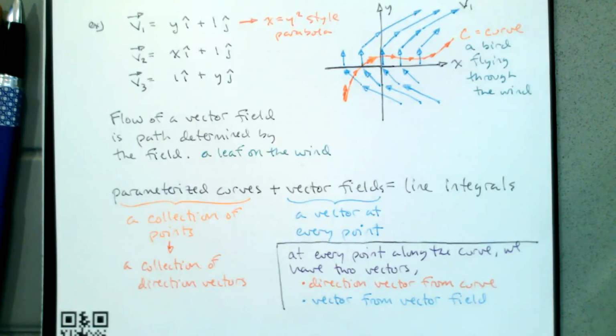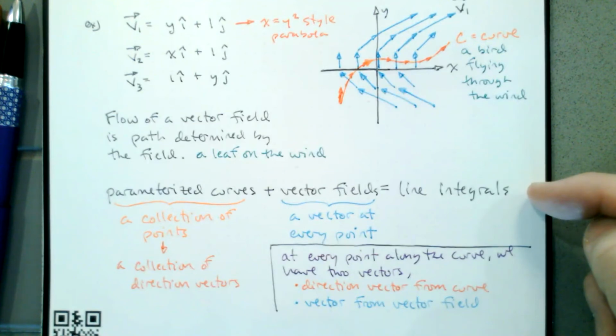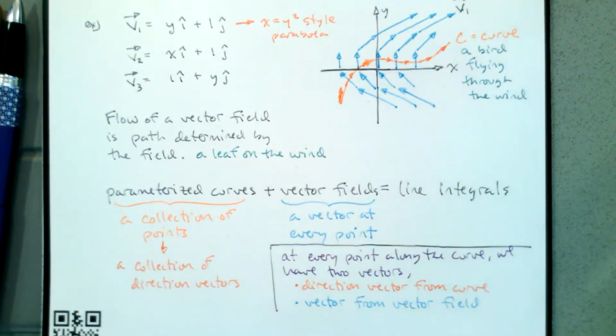Fortunately for our heroes, we have a limited list of things that we could do with the pair of vectors. I did kind of give things away, modern movie trailer style, just explaining everything in the trailer. Based on the fact that I said I'm taking parameterized curves and these vector fields, and we're going to make line integrals by combining these two things, let's kind of metagame the situation. I have parameterized curves, which we're going to think of as a bunch of vectors at all these points. And the vector field is also assigning a vector to all these different points. So I've got these two vectors, and I want to combine them into something that instructors call an integral.